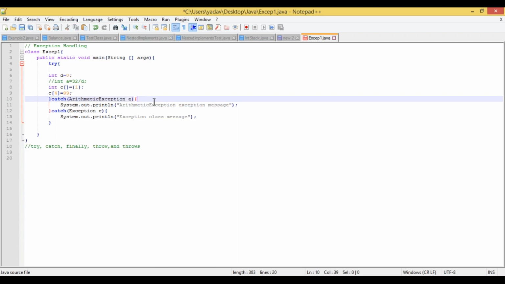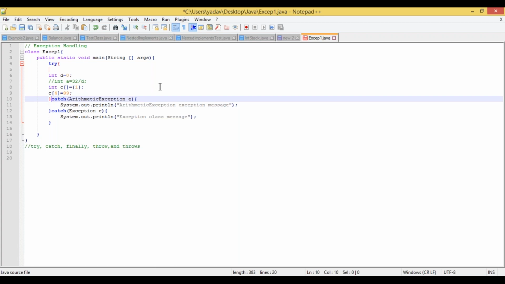If Java is going to handle the exception, the user cannot understand the exception, or for what purpose the exception occurred. So that's the reason we need to handle the exception in our Java code, so that the user can understand by seeing the message of the exception. So this is the purpose of the catch block.